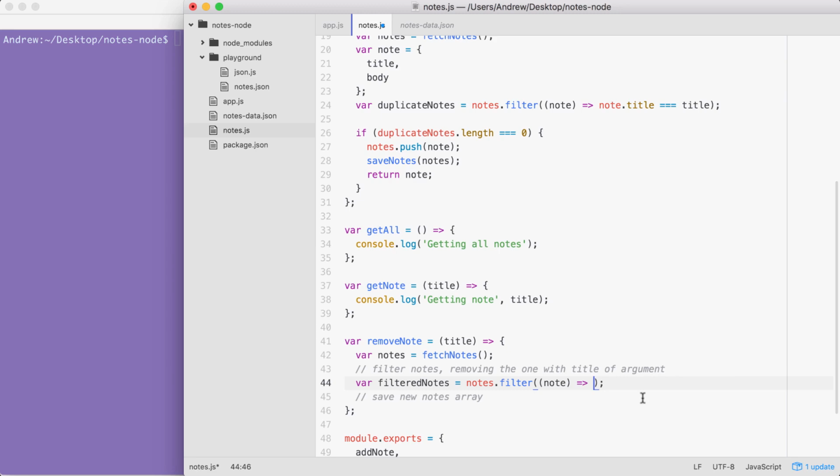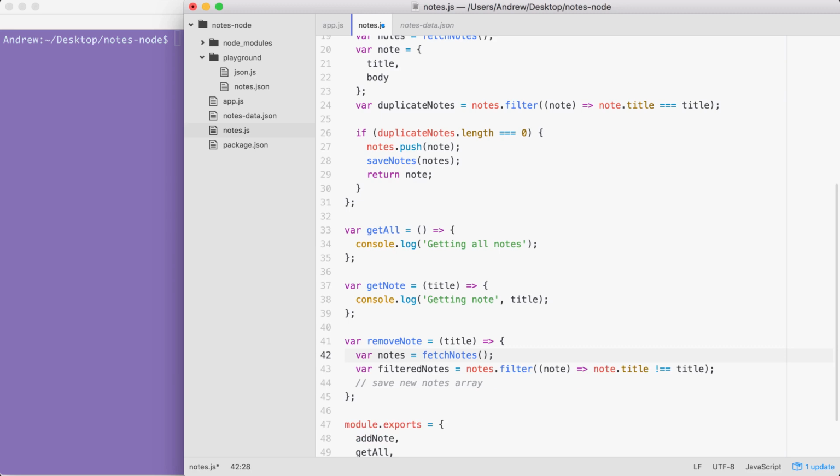If we have one statement, we don't need to open and close curly braces. That means right here, we can return true if note title does not equal the title that's passed into the function. This is going to populate filtered notes with all of the notes whose titles do not match the one passed in. If the title does match the title passed in, it will not be added to filtered notes because of our filter function.